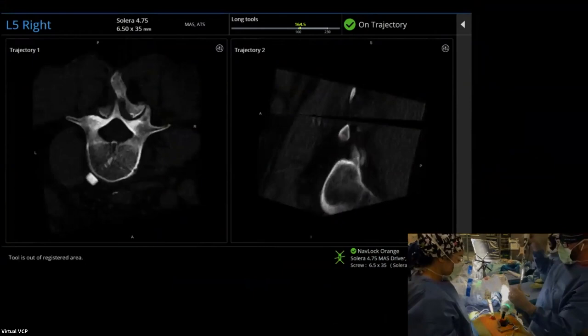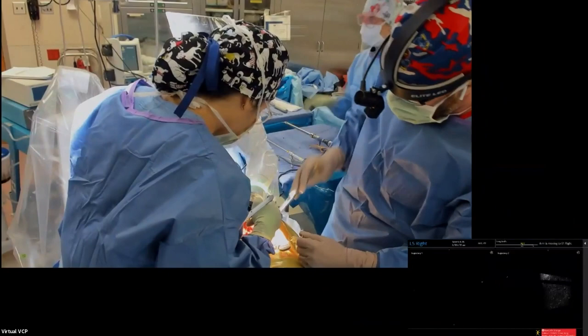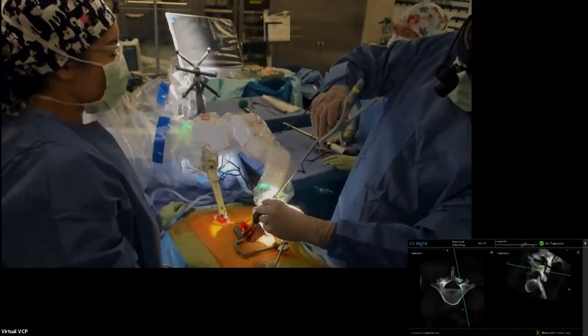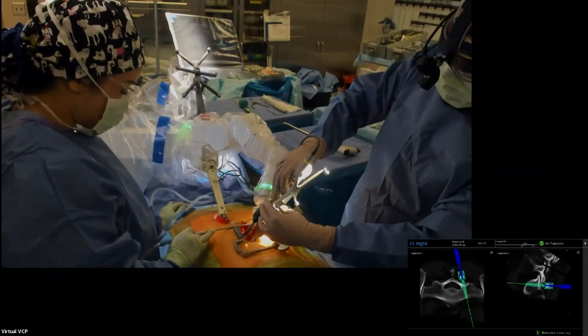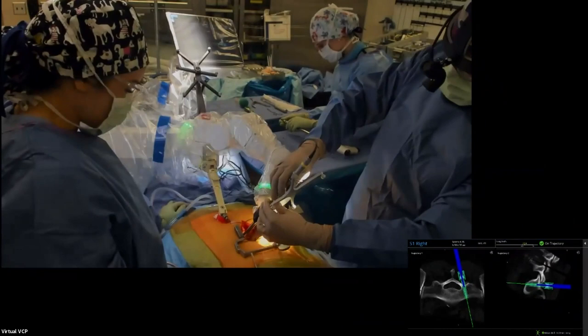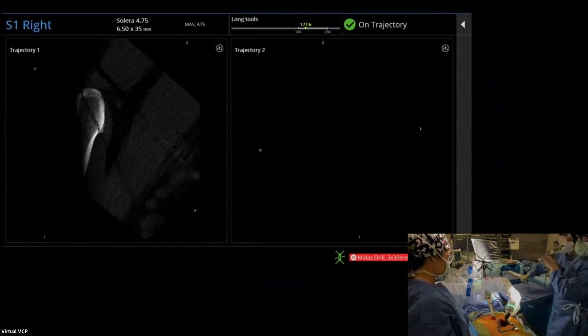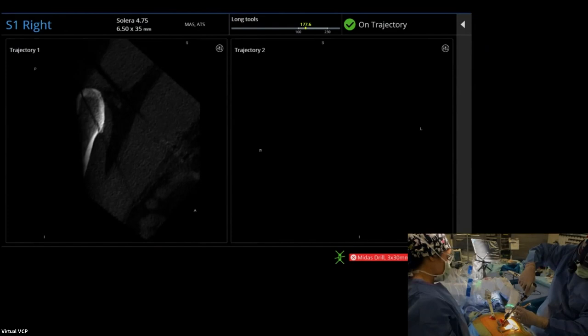Now we go to our S1 fixation with 6.5×35s. From an efficiency perspective, at our center every pan we open costs $180 to $200. When you plan ahead and know every screw size, you can sterile-pack and open only the six screws you planned. The team is a step ahead because they know what's coming next. Here's our next screw — again push down on the cannula, it's wanting to shift a little, high alert that it's landing on an oblique surface. Pull the Midas off the bone at full speed with very low force so we're not deviating the cannula. There's our bottom. Come out straight to screw.